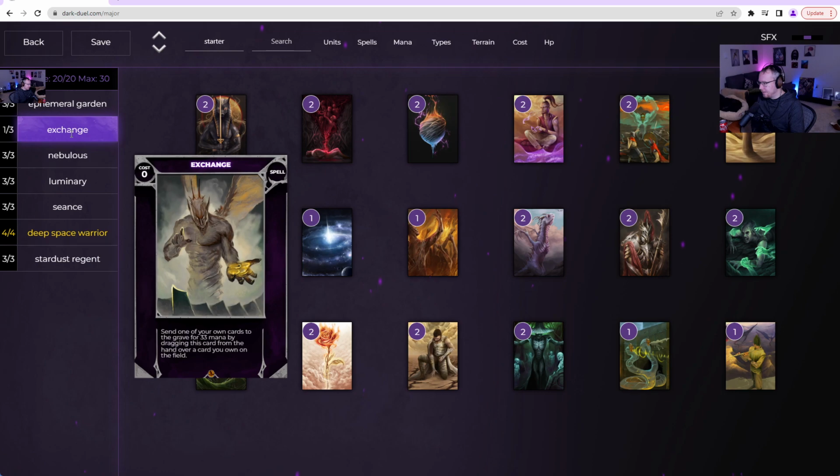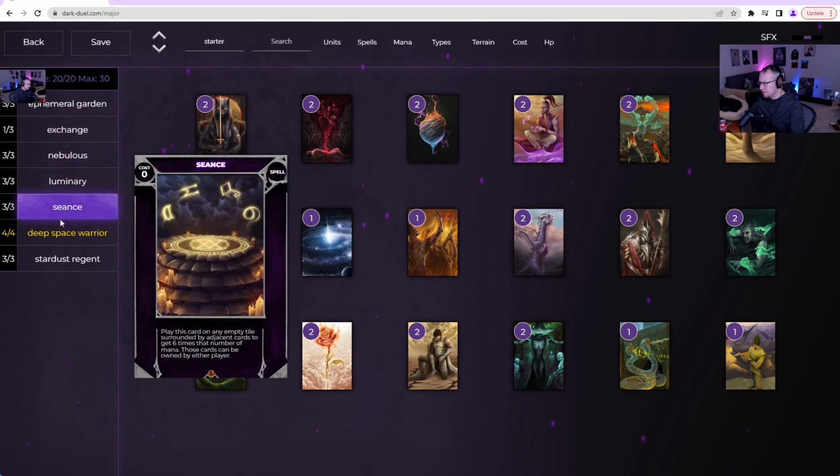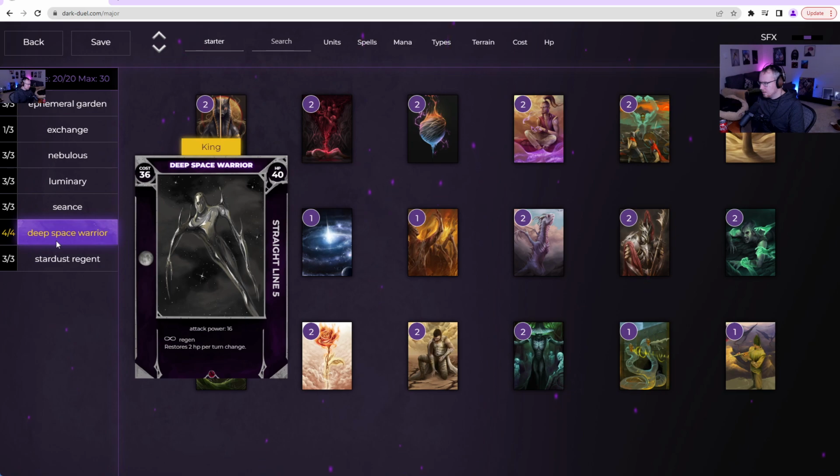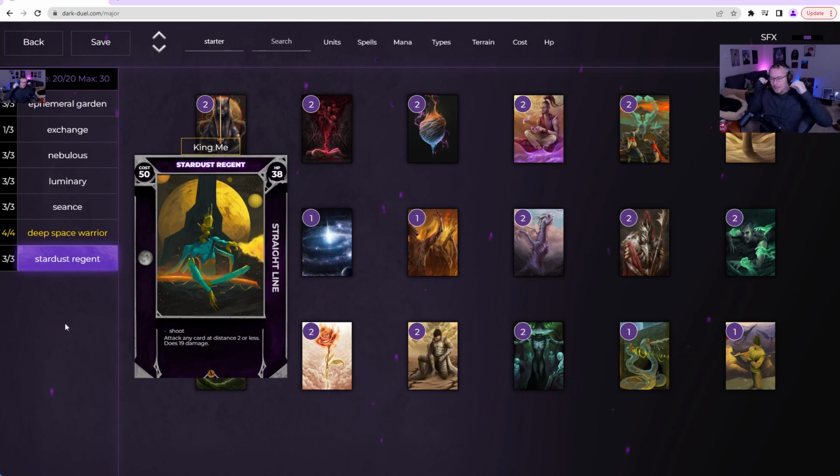Now that I understand what the game is like, I guess this deck is about playing deep space warriors and then hitting things with them. Straight line 5. Oh, also this. Attack any card at distance 2 or less does 19 damage. Yeah, this is a lot easier. These are much better at controlling space on the board than the dragons. The dragons were awkward. Anyway.